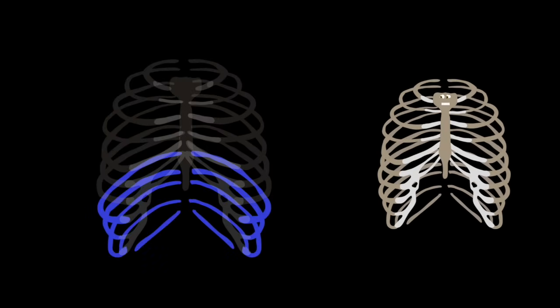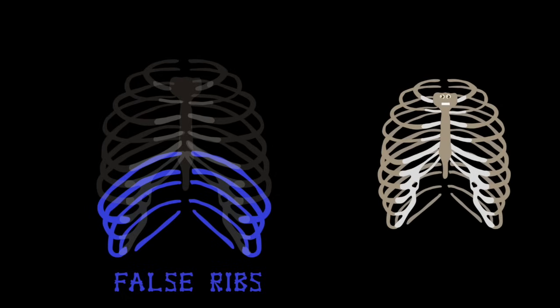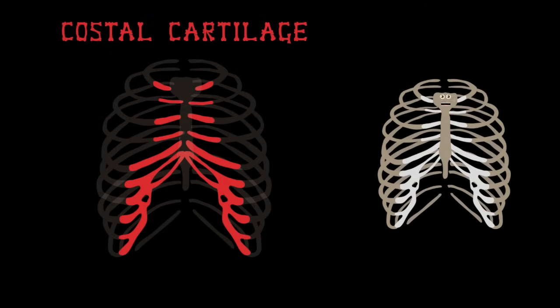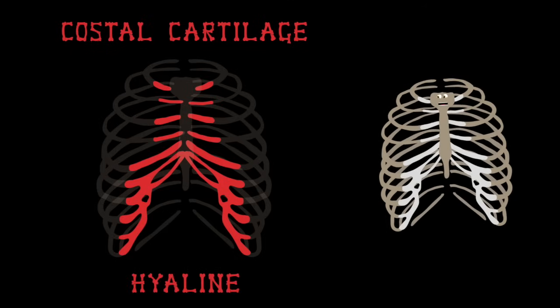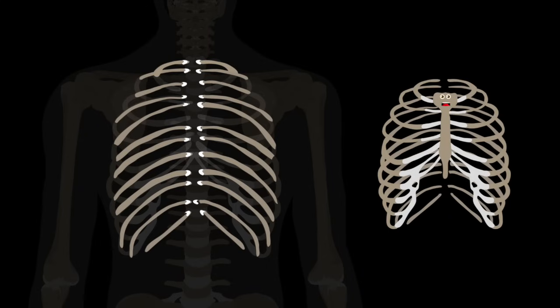The remaining five pairs of ribs that complete the bones in me are located at the bottom of my cage, I guarantee. These five pairs of flat bones are called the false ribs, you see, because their cartilage doesn't reach the sternum directly. Costal cartilage is what connects these bones to the front of me. This cartilage is transparent and is called hyaline.